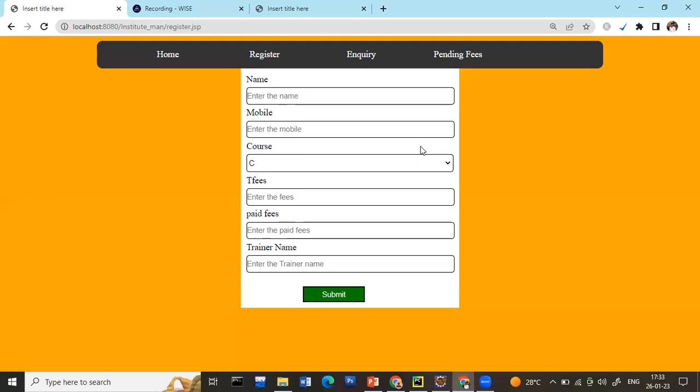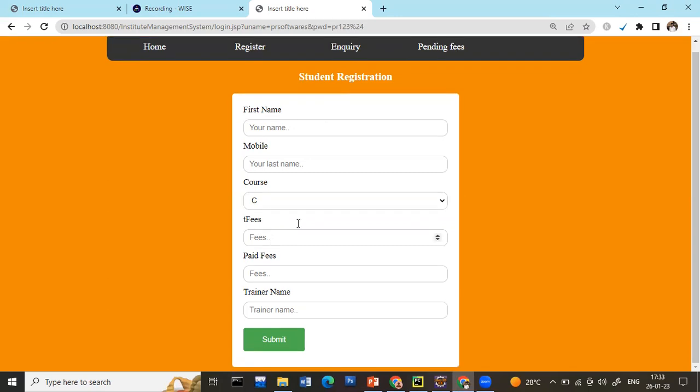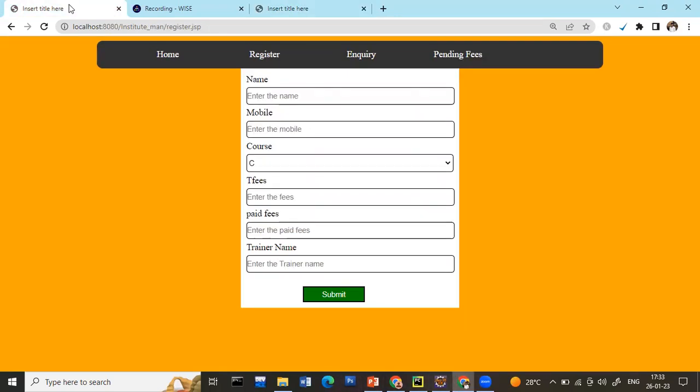So whatever we have designed in our program, what is different? Let us understand more things here. One more thing: student registration is there on the top, but here student registration is not coming properly. So let us go with that concept also. And one more thing, these labels are on the left-hand side. That is not a problem with the labels. So only this title we require. So let us go to my program and here we should add the title.